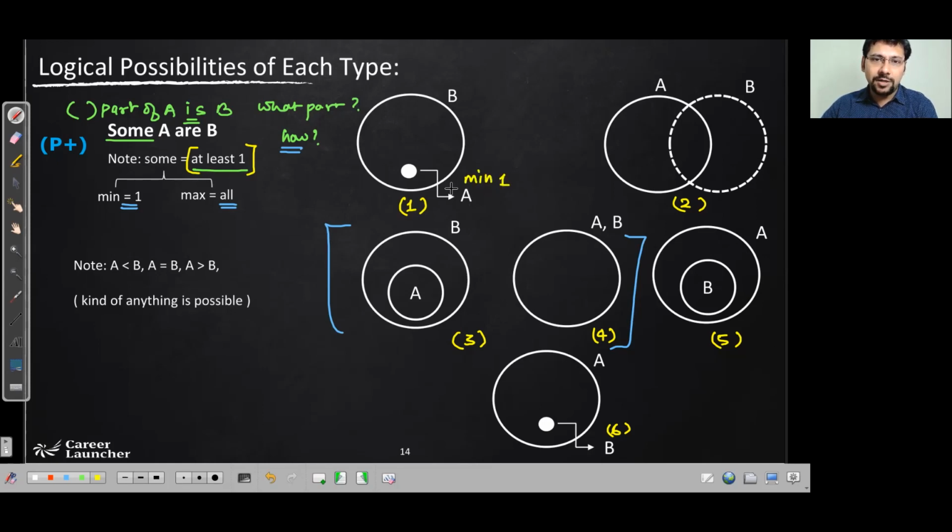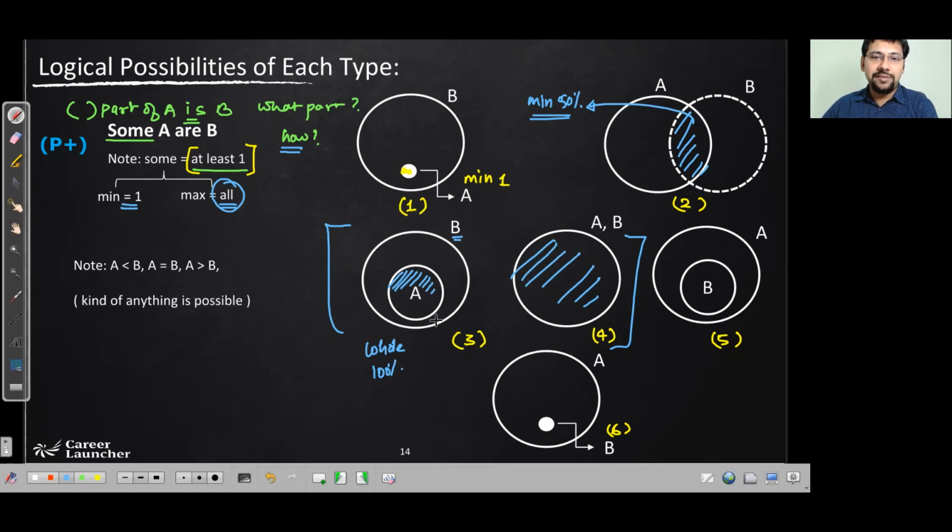Let's understand the minimum case, where a minimum of 1 A is included. That's what I've drawn as a symbol: minimum 1 A is B. In this case, obviously, there is a highlighted part, that this is the A that is definitely B. Then, let's say minimum 50% of A is B. In this set, A is a subset, and in the next, the whole 100% of A is included into B. It can be included as a subset, and it can also be included as a whole set.